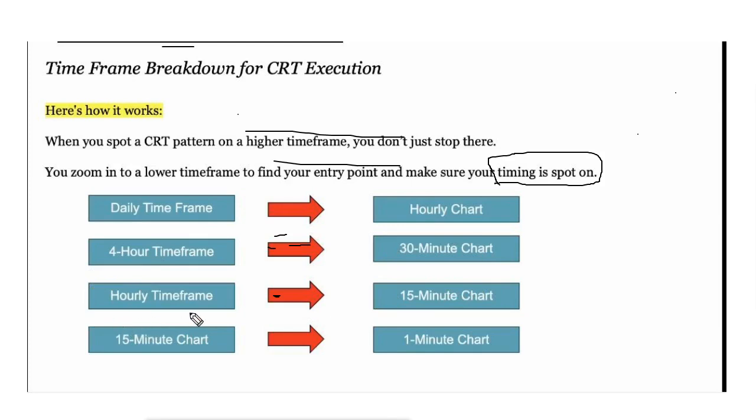So if you are working with the hourly time frame, or you are using the 1 hour CRT pattern, then you need to be using the 15-minute pattern. This is what we call the divided by four rule. The higher time frame you are using must be times 4 of the lower time frame. 15 times 4 will give you 1 hour. And for a 15-minute candle, you use your 1 minute time frame.